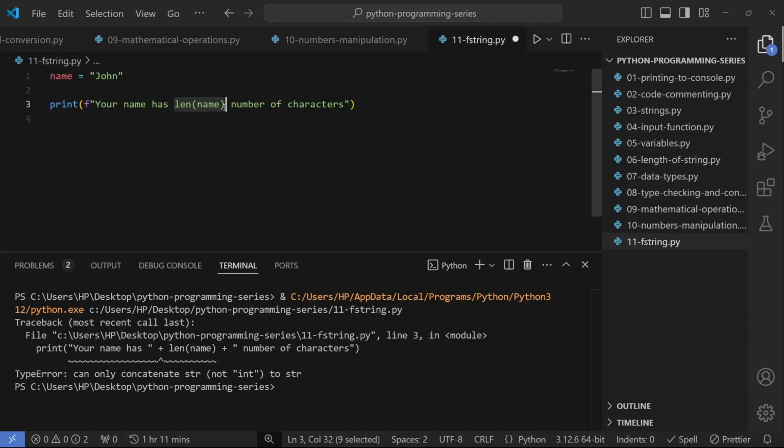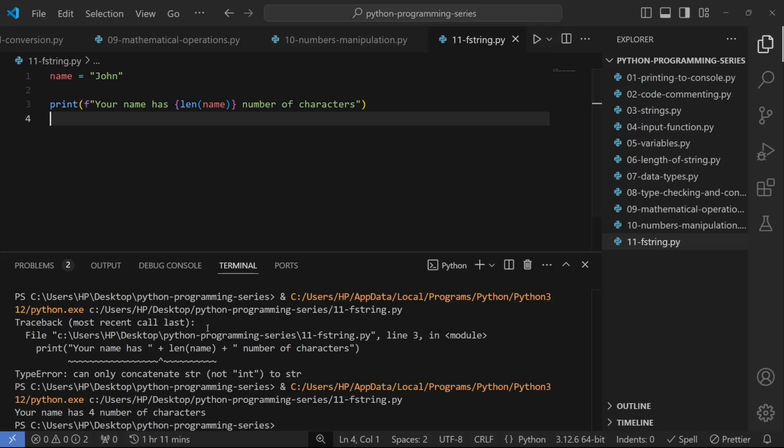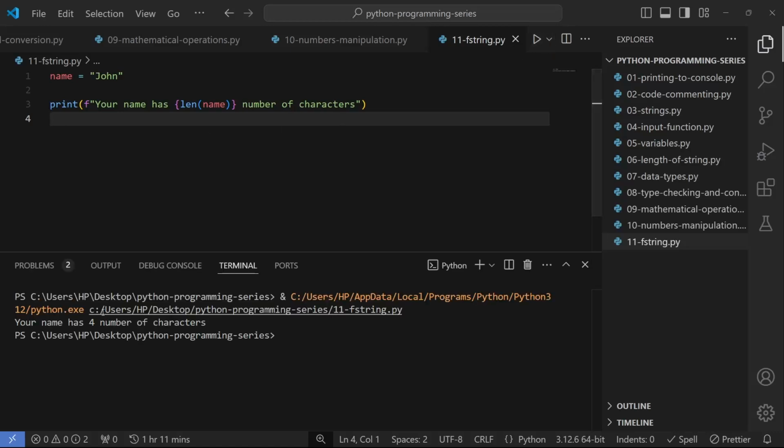To incorporate variables in an f-string, you include them in curly braces. Rather than closing your quotes and adding a plus sign for concatenation, you just type it straight, and whatever variable you want to pass in, you pass it in using curly braces. You can run this directly now, and you are going to have your strings. Now we are free of error. You can run it again, and you have your name as 4 number of characters.